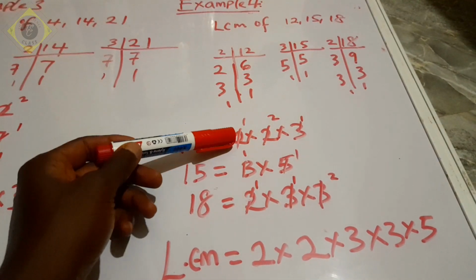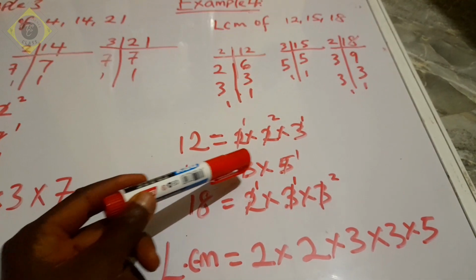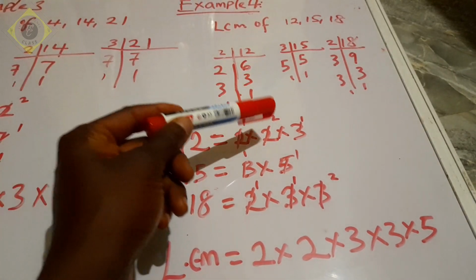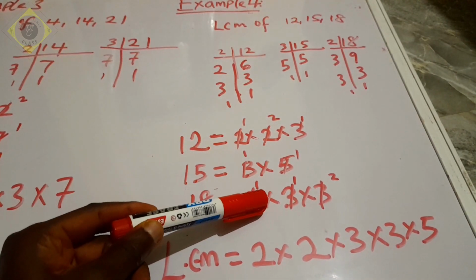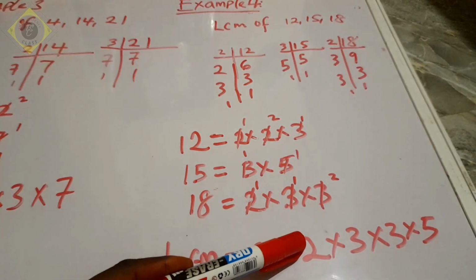So this is the first 2, 2 number 1 and 2 number 1. This guy does not have 2. So this 2 number 1 and 2 number 1, see it here. Then this is 2 number 2. This guy does not have 2. This guy does not have 2 number 2. So this number 2 here, see it here.